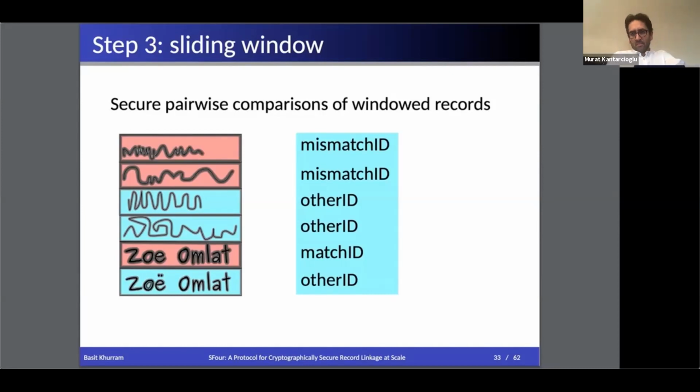Record owners do not know the values of the other ID identifiers that are attached to their records. So, when the blue party sees the other ID attached to its record, it will be unable to determine to which class of identifiers this identifier belongs. The red party generated the identifier, and just as with the previous identifiers generated by the red party, as far as the blue party knows, this identifier could be a match ID, a mismatch ID, or another ID. And again, with the fourth record, we see the same thing. This is a record belonging to the blue party. We select the other ID. When the blue party sees this identifier in plain text, it will offer no information to the blue party.